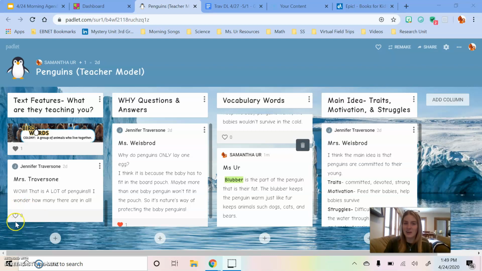So I want to just give her, instead of saying, I agree 100 times, we have a tool called a like button. And what I'm going to do, see the heart, click it, and then there is a like there. And Mrs. Traverson can see that someone liked her comment. I am not 100% sure if you can see who likes your comment, but the more likes you get, don't you feel good about some likes?